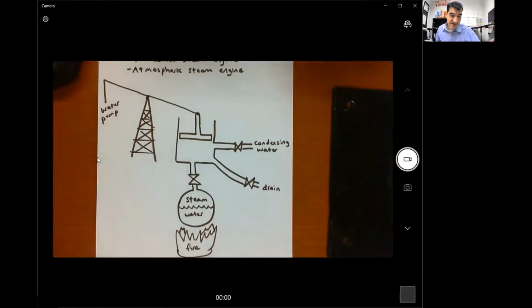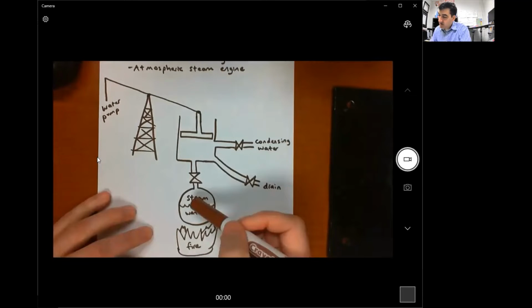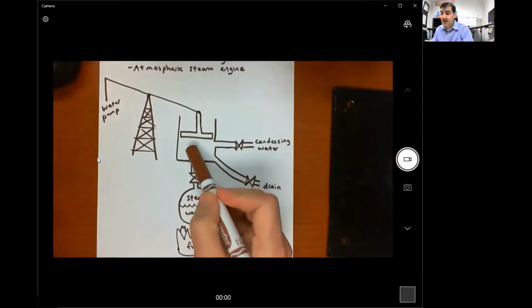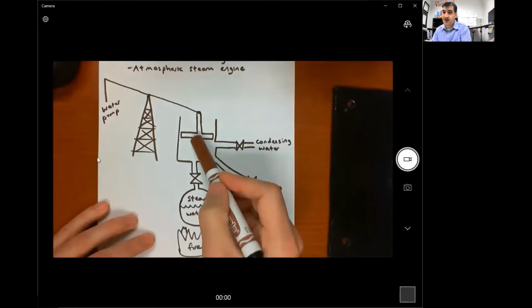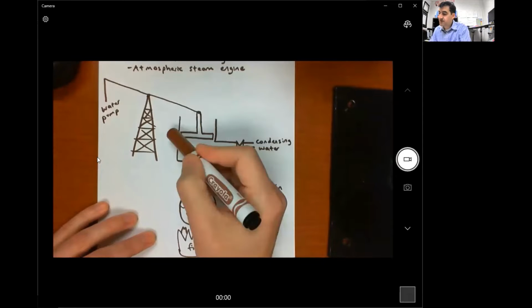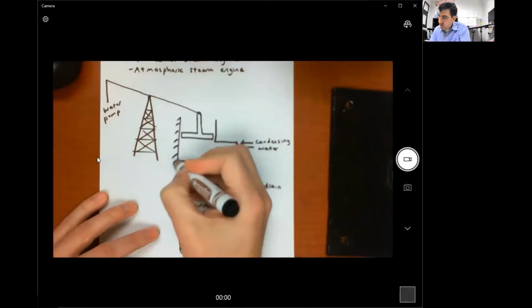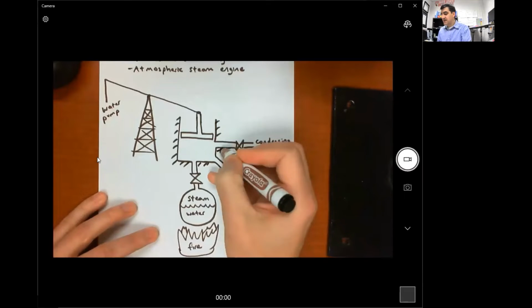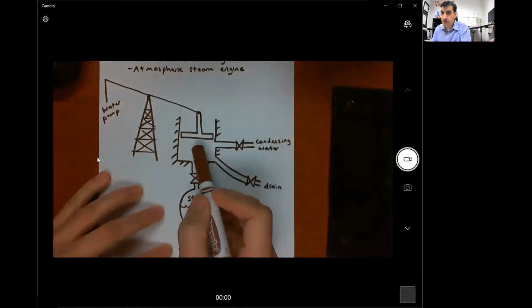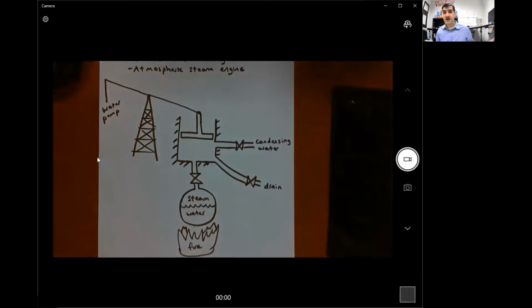All right, so that was the atmospheric steam engine, or the Newcomen steam engine. And the thing I want you to note about this is that we are applying steam to this cylinder, thus heating up the cylinder because the steam is hot. And then with every cycle of the piston going up and down, we're shooting this cold water inside this cylinder. So if you think about even the cylinder walls, this would be like a thick cylinder wall. What's happening on each and every cycle of this piston is that we're heating up the entire cylinder and piston arrangement with hot steam. And then a fraction of a second later, we're cooling it down with cold condensing water. So that's a lot of wasted energy.